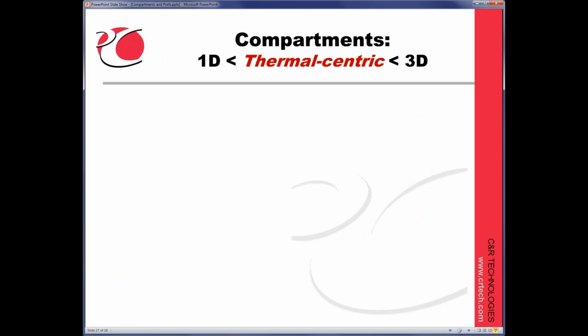So this is kind of a new weird world. We're presenting things that are a lot more geometric than simple 1D, but of course this is not 3D CFD. So this is what we're calling thermal-centric, basically tools that only a thermal fluid person would care about. They're special multi-dimensional tools specialized just for thermal fluid analysis.